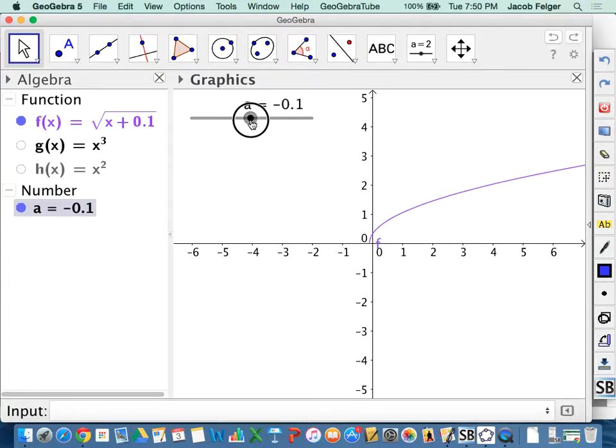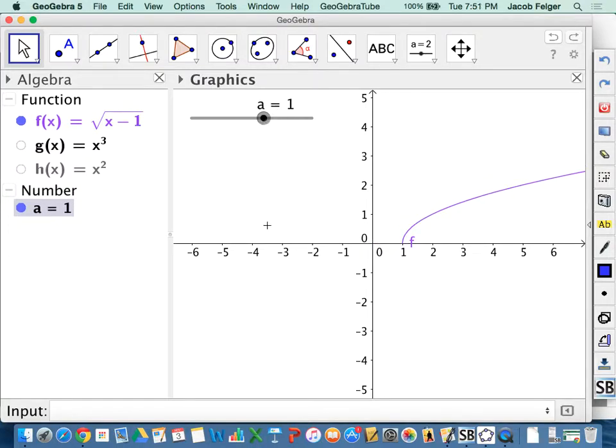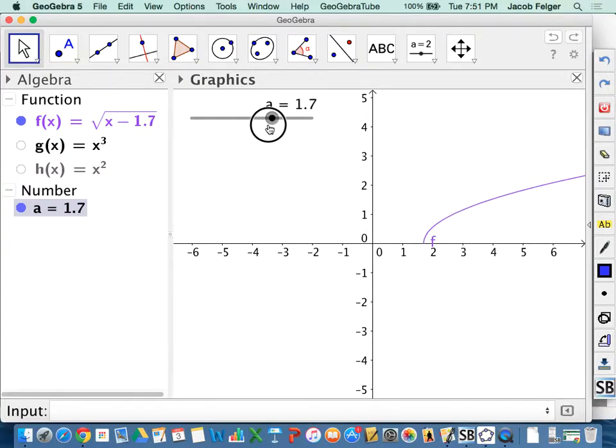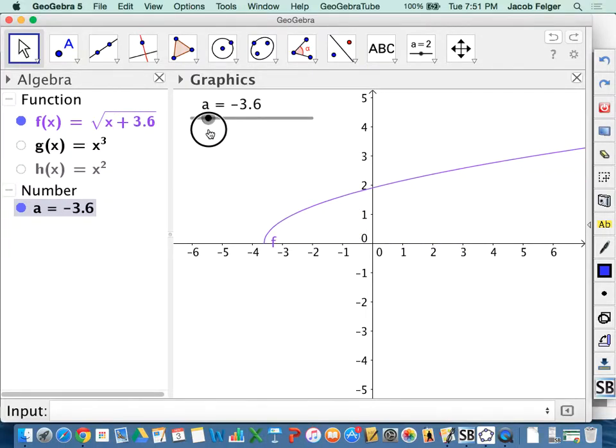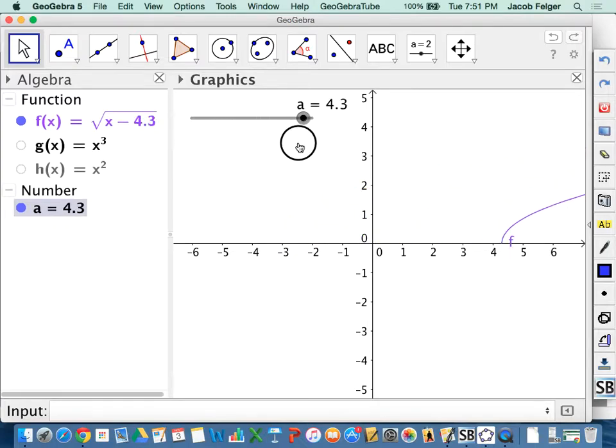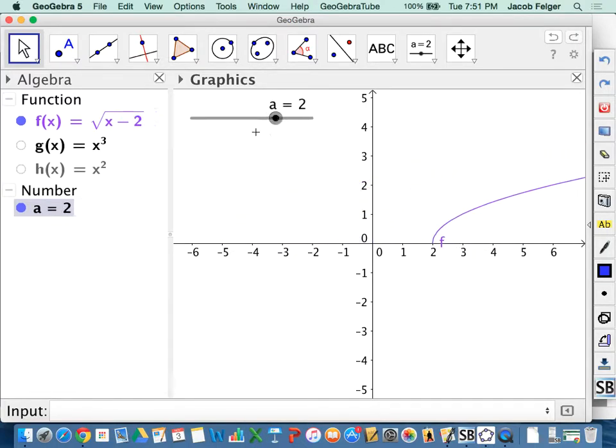Yep, so if I plugged in a 1 for my x, 1 minus 1 is 0, and so it's actually going to shift the graph over to the right, because you're taking whatever your input is and taking away from that input value, so the whole thing is going to be shifted over. Does that make sense? Okay, so if I have x minus 3, then it's just going to literally be all the way out there. And of course, I can go backwards as well. So if I have x plus 3.6, it's going to be over there. So that's going to shift it left and right, kind of the opposite of whatever it is. Okay, and then I'm going to do one more.